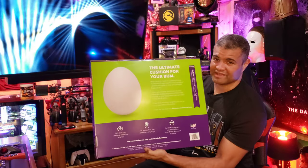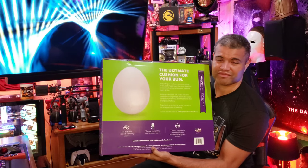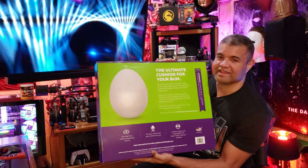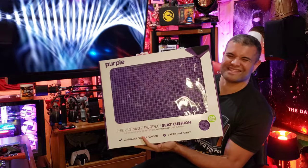And it's simply the best, guys. No other seat cushion has this technology. This is awesome. I've tried all the seat cushions before. All the foam pads out there and the little seat cushions, for a bigger butt, it ain't gonna happen. It ain't gonna work. This is the ultimate. If you want the best, this is the one to go with.